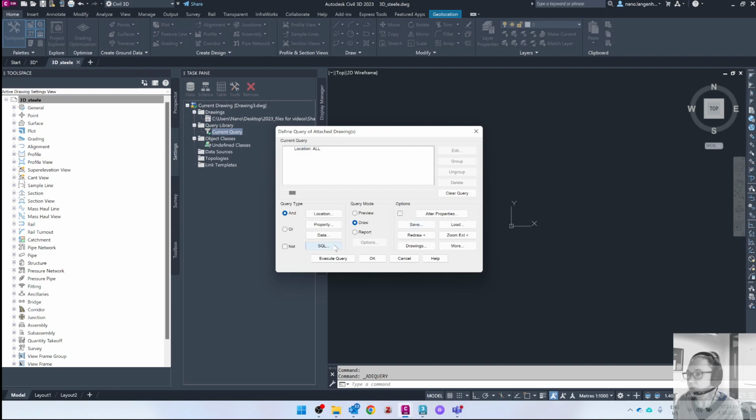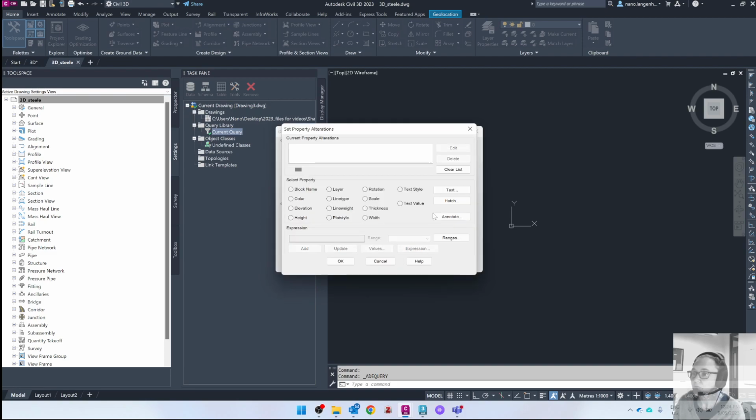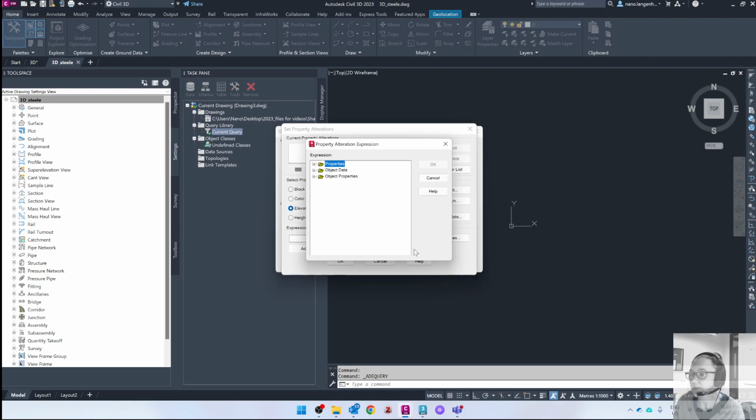And what we want to do there is alter some properties. The properties we're going to alter are the elevation. We're going to alter that elevation through an expression that we set up here that maps that elevation contour data, altitude, to elevation.